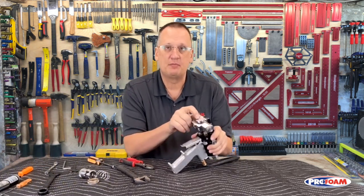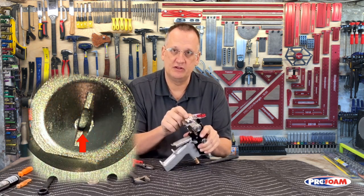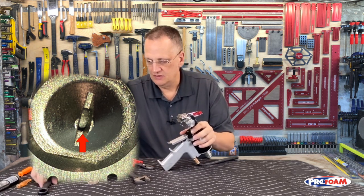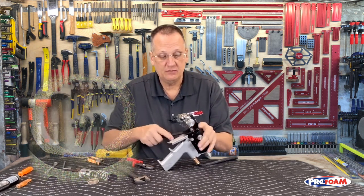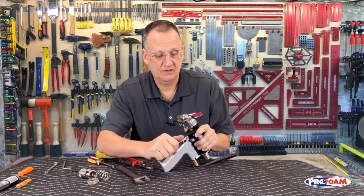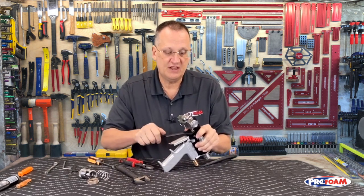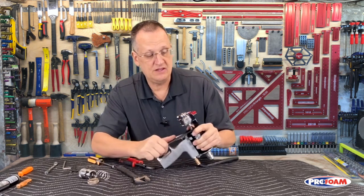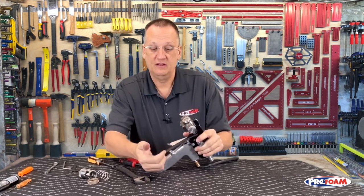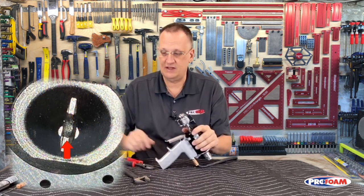Right now I can see a gap between the valving rod and the back of the PCD. There's a little shadow in there, so I know there's a gap. With the air plugged in, I have to have air on to do this. I'm going to use my 5/8 wrench, and now I'm going to move that brass piece back. I'm watching up here as I'm turning back here. I feel resistance on the wrench, and as soon as it loses that resistance, I know that's because the valving rod is touching the inside of the PCD. There it is. So it broke loose, and I just come back till I feel that resistance just a little bit. Valving rod is set.